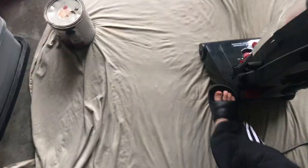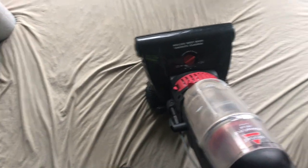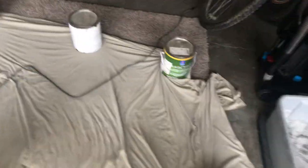Jeez. All right, so that pretty much ends it right here, vacuuming this dog hair off of this sheet here. That's the Bissell PowerForce Helix Turbo. And as you can see, that roller kept getting caught in that area right there, because this vacuum is just so good at pulling up the sheet — it's just so good at pulling it up that it gets caught in the roller.